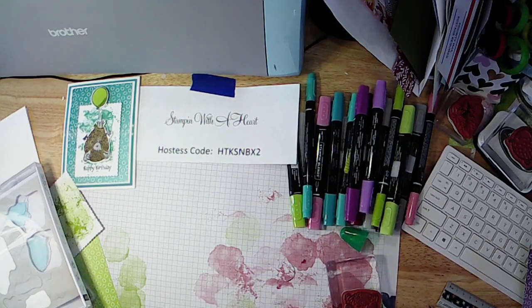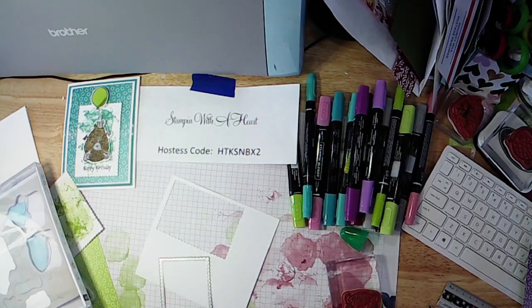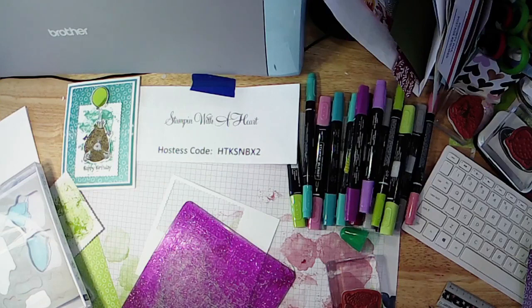Oh, here's my scrap of white. It was in my die cutting machine. How funny. Such a blonde move. I was too busy talking to my mom this morning and bathing my poor dog.